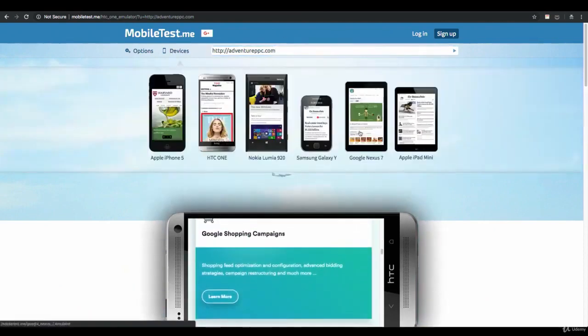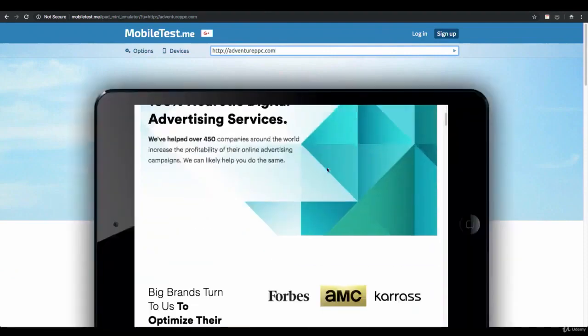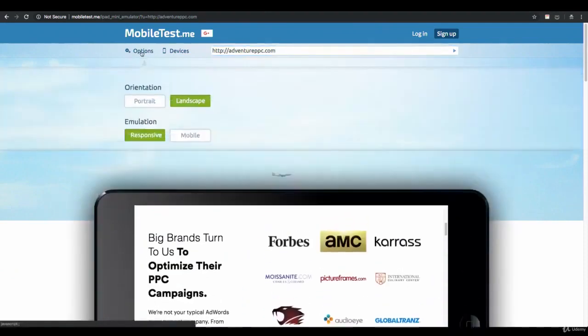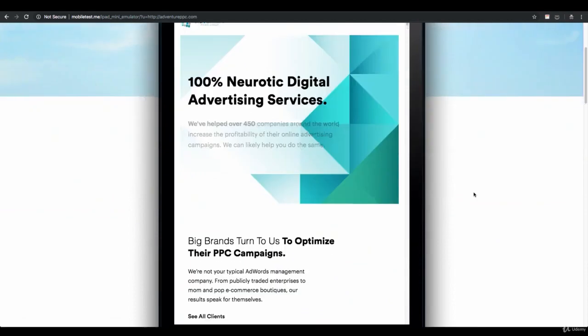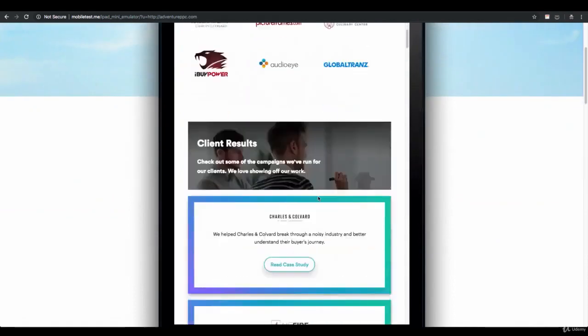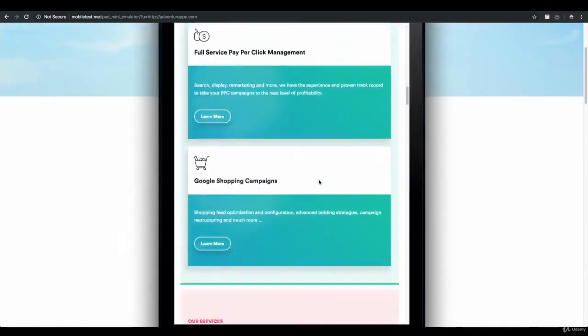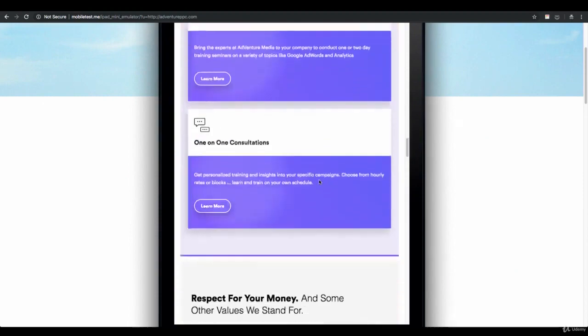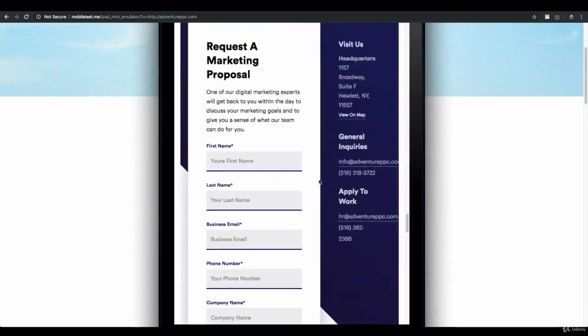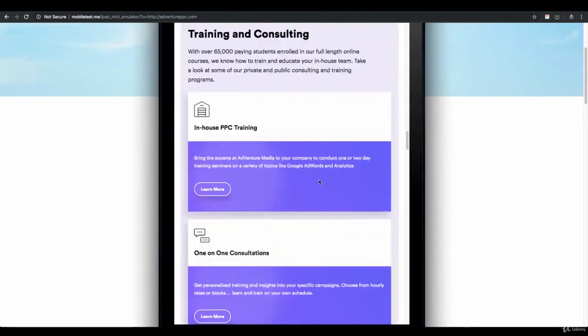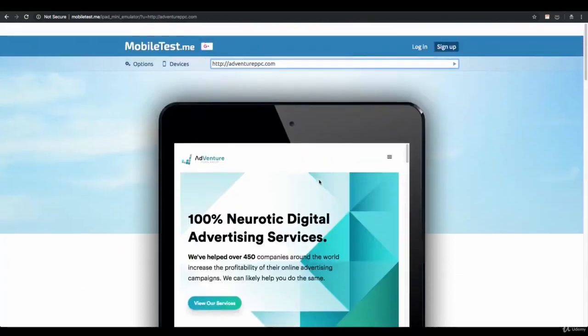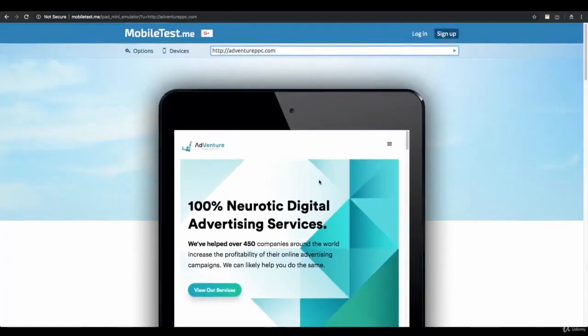So I could change it to, let's say, an iPad mini in landscape. If you have a website and you're in charge of a website, this is a great tool to use to diagnose any potential issues. We spent a huge amount of time and effort designing the site for each breakpoint, so it's a really good experience. We have good conversion rates across all devices, but most sites will see a large degree of variability.